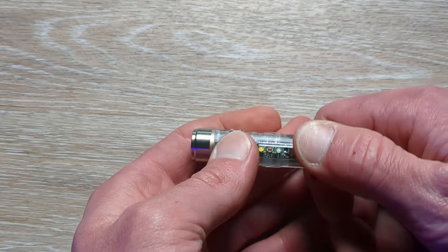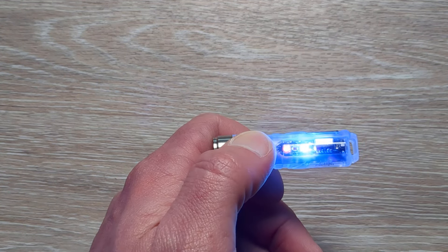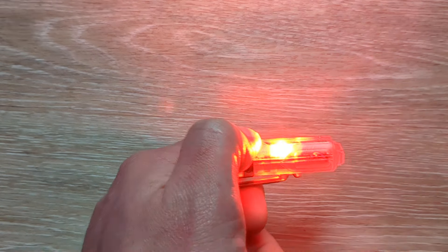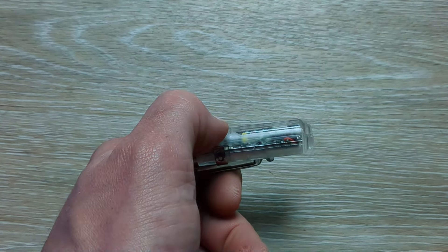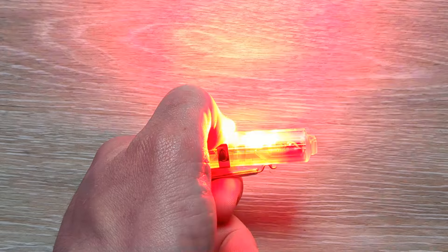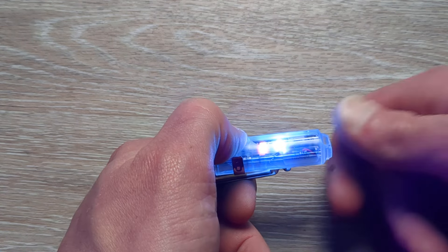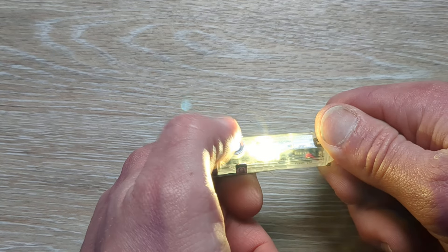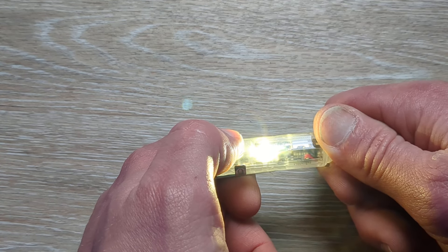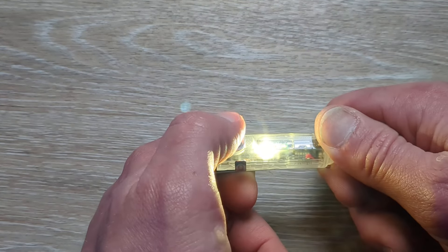This little thing is packed full of features. If we triple click, we're going to get into the body. A single tap gives us the red light — solid red. Single tap again and it'll flicker like a hazard or warning light. Single click again and it gives us an SOS-type mode. Single tap again and it goes back to white. Triple tap takes us to the cooler white light — that's the low — and then a single tap takes you into high.